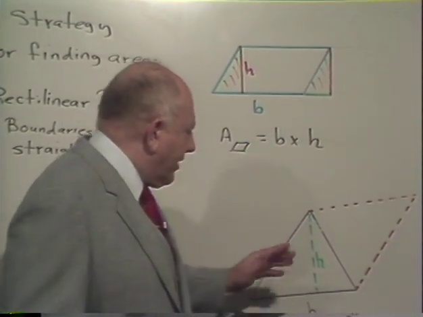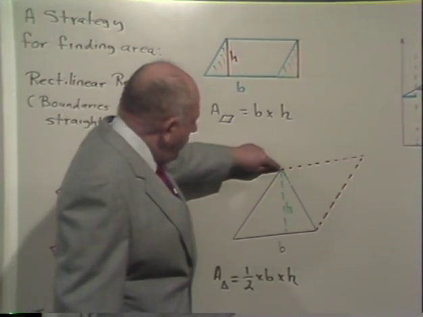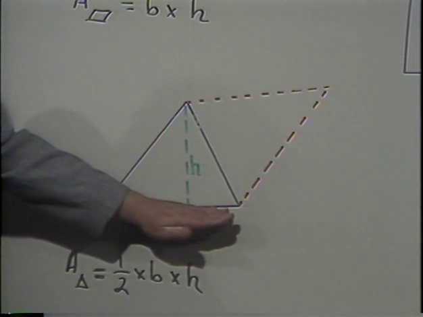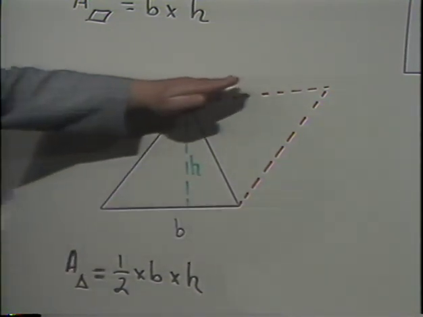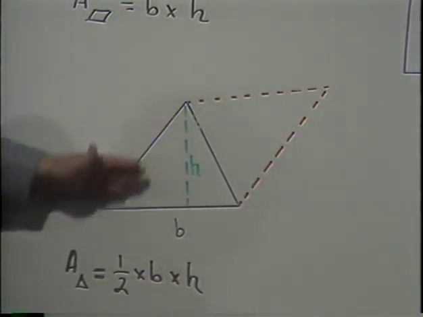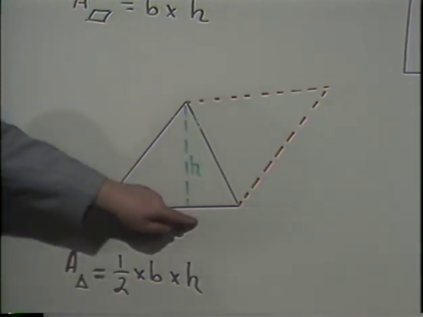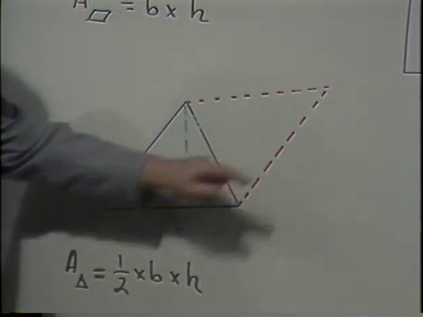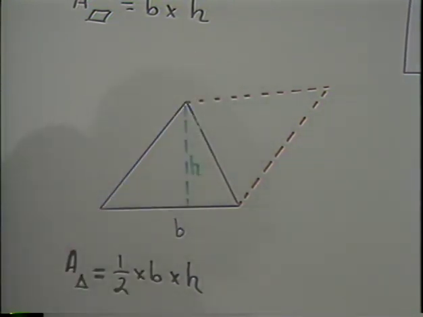And what they said was, look, here's this triangle. That's in purple over here. What they said was, through this point, let's draw a line that has the same direction as what I call the base of the triangle. So they did that. Then they said, through this point, draw a line that's parallel to this side. You follow what I've done over here? What's this done? These two sides are parallel. These two sides are parallel. Therefore, this whole region must be a parallelogram.